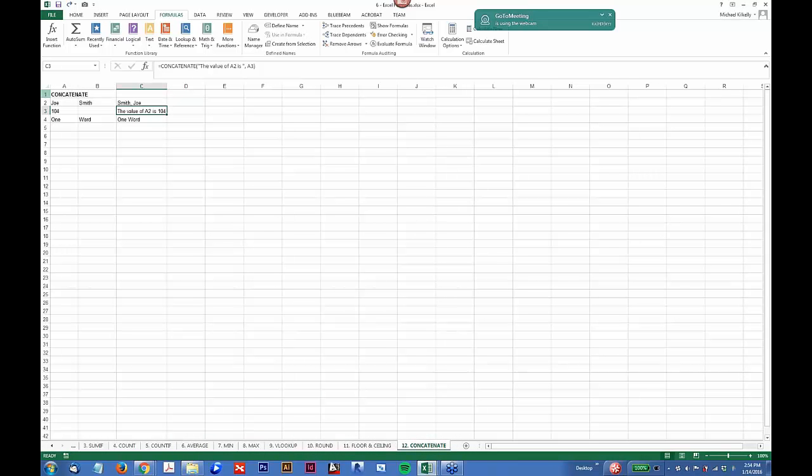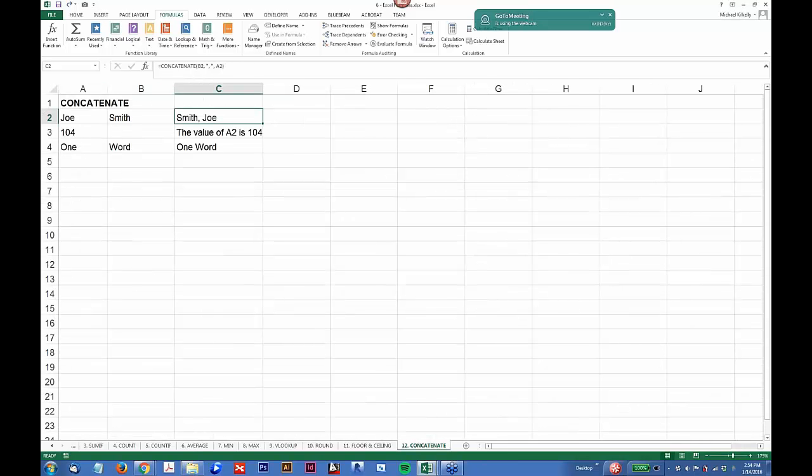Okay, and last but not least, concatenate. So if you have columns with different strings and you want to add them together, you can use concatenate. In my first example, I'm going to add column B with column A, put that together in one string. So I use concatenate. This is a little bit of a mouthful to type out, but I'm going to concatenate string B2, then I add a comma in quotes, and then I add A2. And that adds those together into my cell in column C.